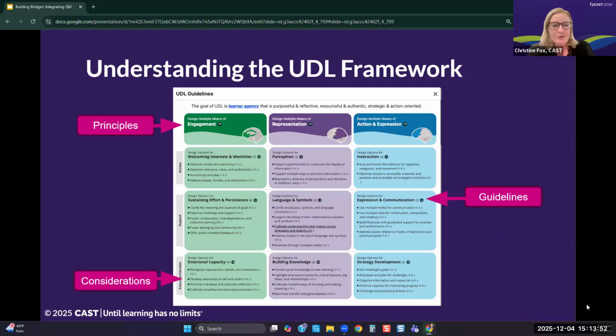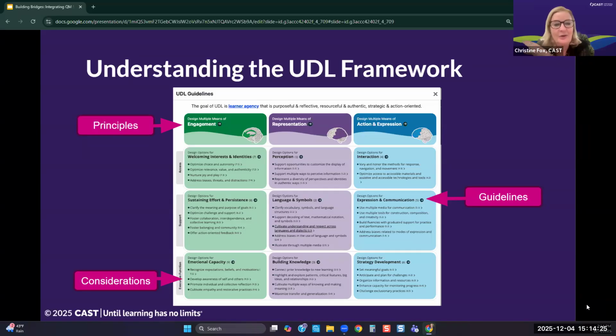So with the framework itself, in UDL, those of you, actually, I've been talking a lot, so I'll just pause for a second. If you are familiar with the Universal Design for Learning, please feel free to share that in the chat. You can just put a thumbs up or say, yes, I'm familiar, because that'll also impact how much time I would spend on this particular slide. There's one thumb. Well, I see some thumbs flying. Okay.